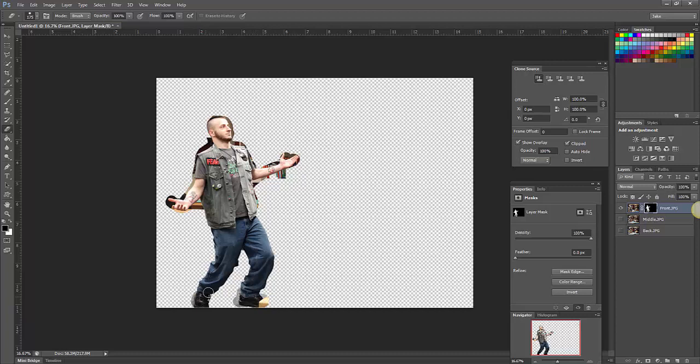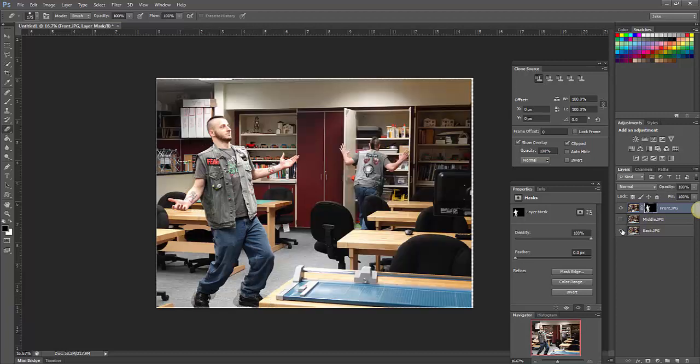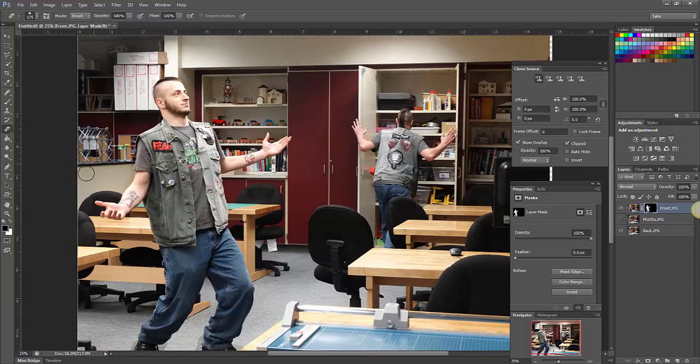So that looks pretty good. It looks like I'm not missing anything from Alex. So what I'm going to do now is turn my background layer on so I can see how that looks. Now if we zoom in around his arm here, we can see how the exposure was slightly different in this picture, and that's because Alex was closer, so the light was bouncing a little bit differently off of that wall.